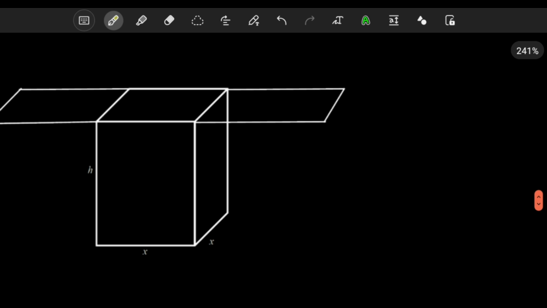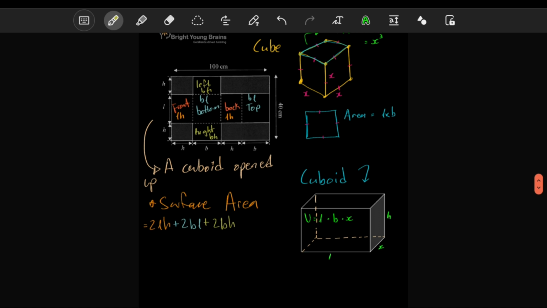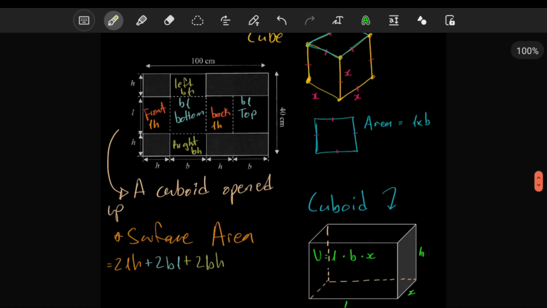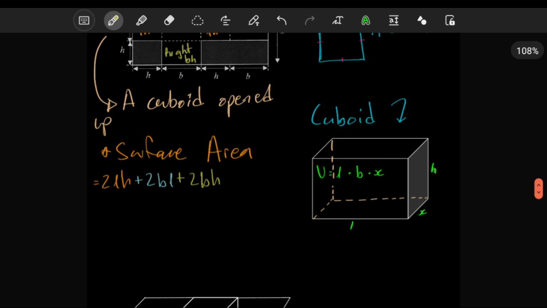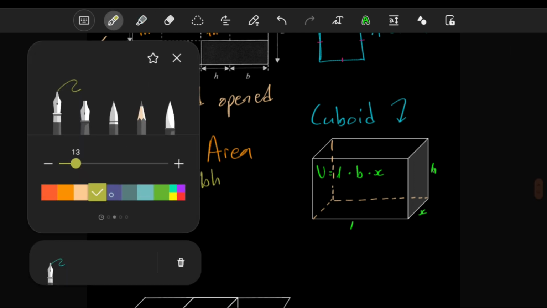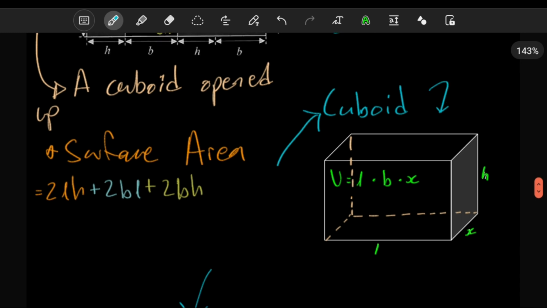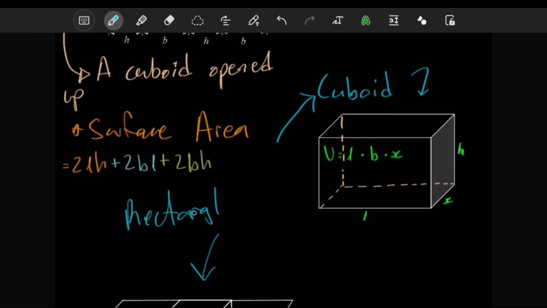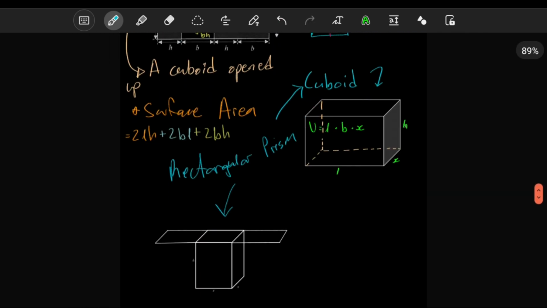So that's what you always want to think of when you think of cases like these. These are all just cubes, or cuboids rather. There's nothing much to say about a cube and a cuboid. It's called a rectangular prism. This here is called a cuboid, yes, but it's also called a rectangular prism. Let's just use the normal word that everybody will know. They're both just rectangular prisms. It's also just called a cuboid. But anyway, let's move on to the next shape, because why not?